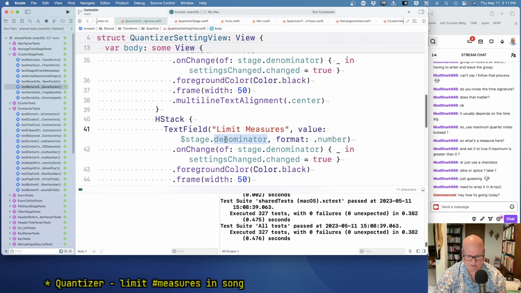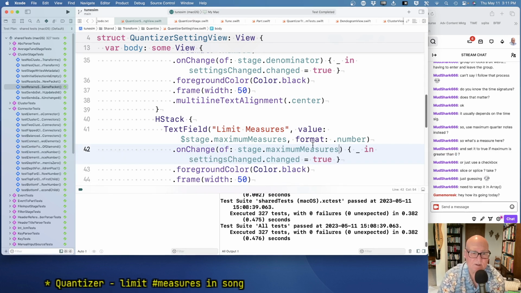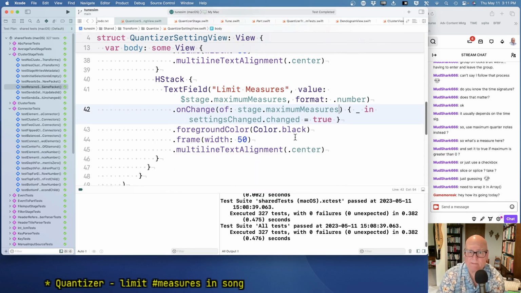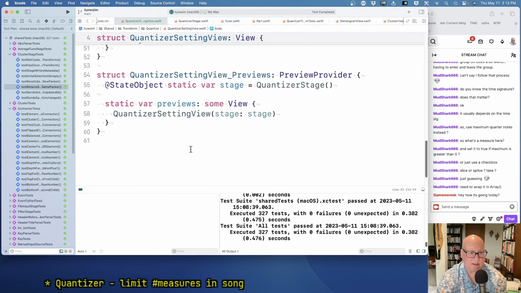All right, so stage dot maximum measures, format number, on change of stage dot maximum measures, settings change true, foreground color, frame that. Okay, let's see how we're looking. Don't think I have a preview.